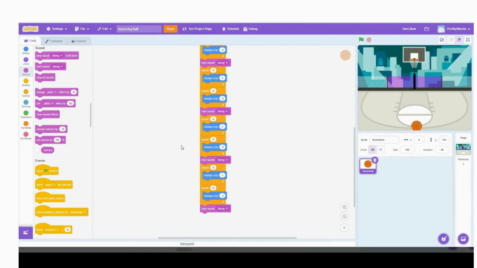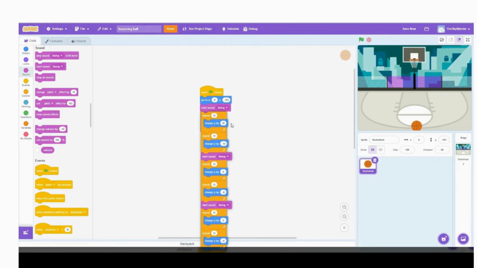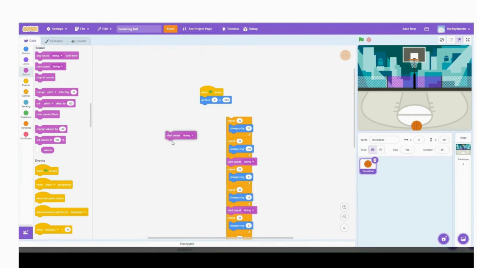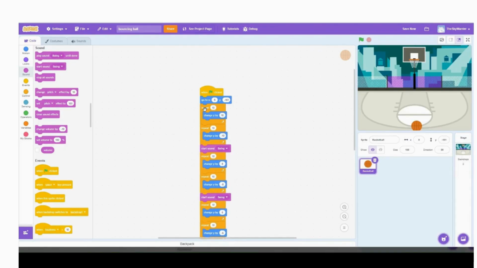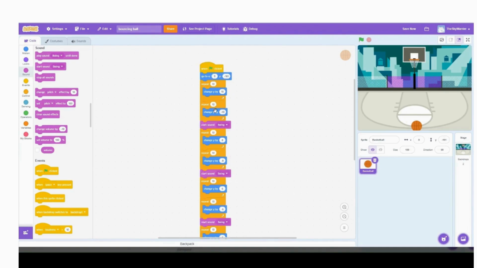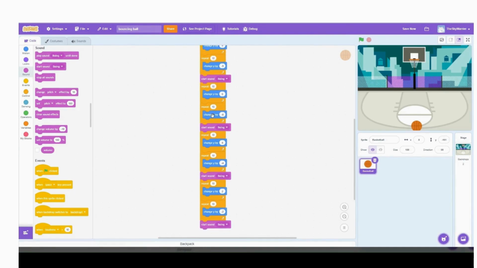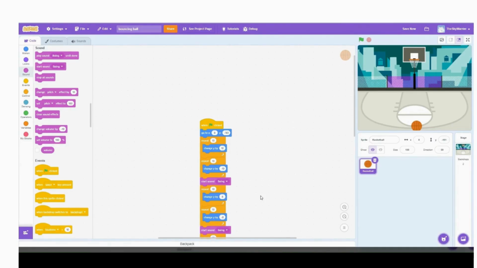So we created a bouncing ball. I'm just going to remove this one. That sounds weird. Let's see that once more. So you remove the first. Okay, so this is it. We created a bouncing ball in Scratch today. You can change the Y and experiment with how it would look. That's about it. Really simple, not too hard.